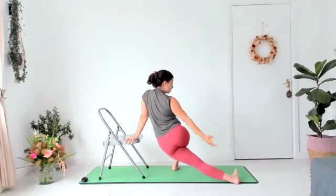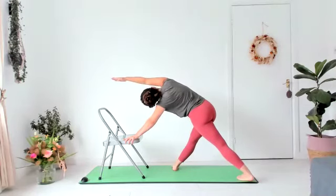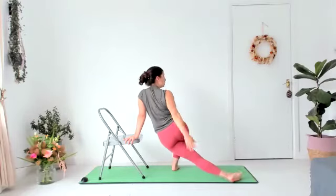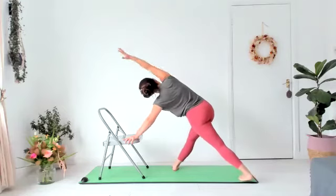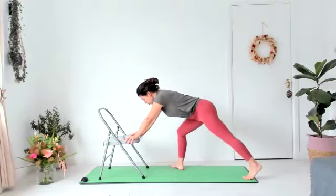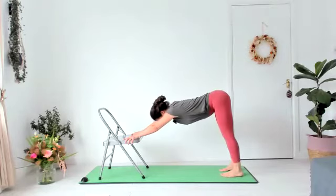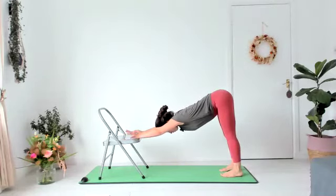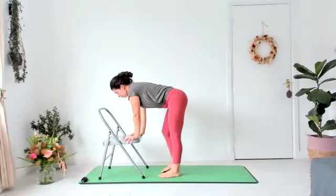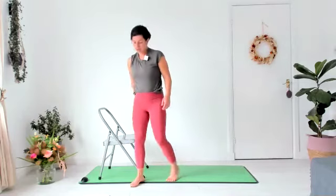Go back to bending and dropping the right side. Lift, place the two soles of the feet on the ground and extend the two legs. Draw the left arm to the chair. Last one. And extend. Okay, bend the left leg. Drop your body to the chair seat and then come into downward facing dog. Lengthen your arms, body. Take a little break. In Uttanasana, restful Uttanasana. Change the crossing.